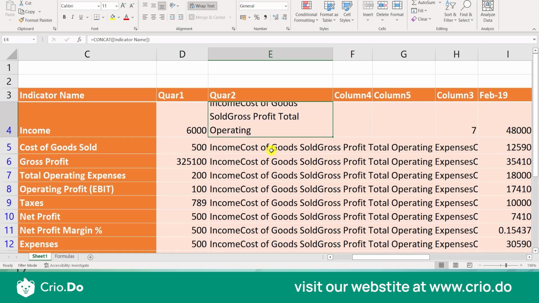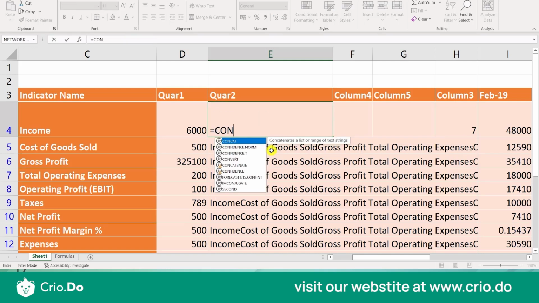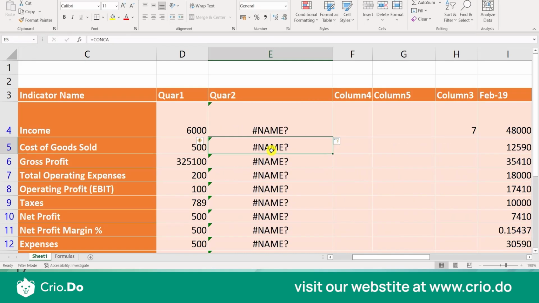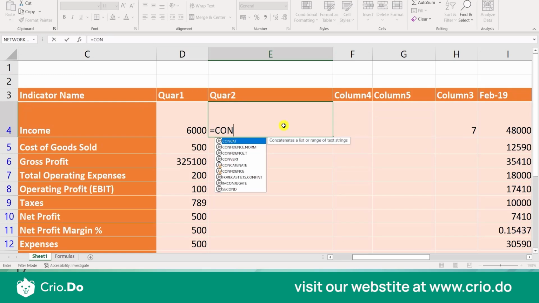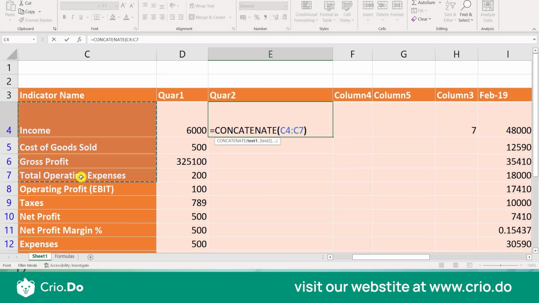Now, if I do another function, concatenate, the full form, in that case, my bad, I just made a mistake. Let me correct this. So I will be writing concatenate here, and then I will be trying to give a range to this function. We are getting an error here.